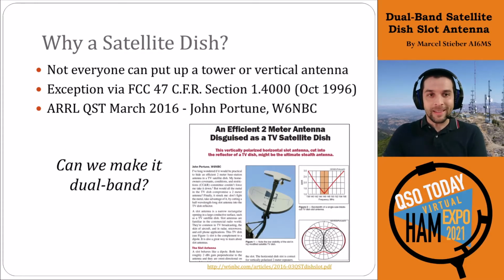So first off, why a satellite dish? Well, not everyone can put up a tower or a vertical antenna on their property. I, for one, in my current rental situation, do not have the ability to put up any antennas on the outside of the building. Luckily, there is an exception. In 1996, the FCC released a CFR that has an explicit exclusion preventing HOAs, or homeowners associations, from blocking people from putting up satellite dishes on the outside of their houses.